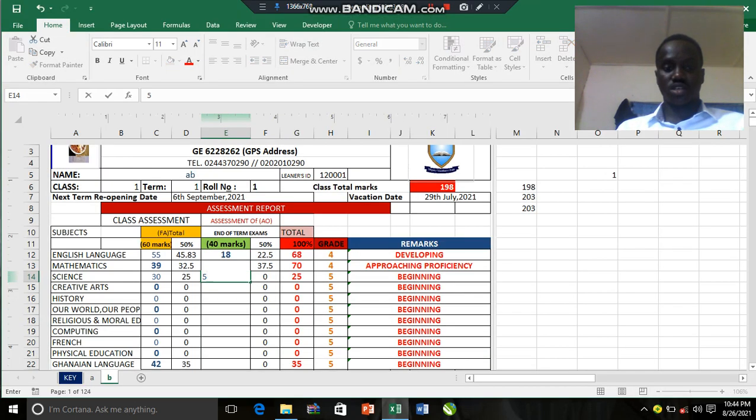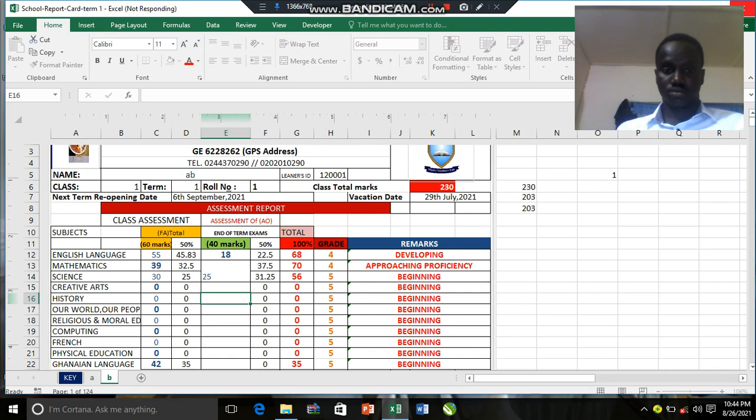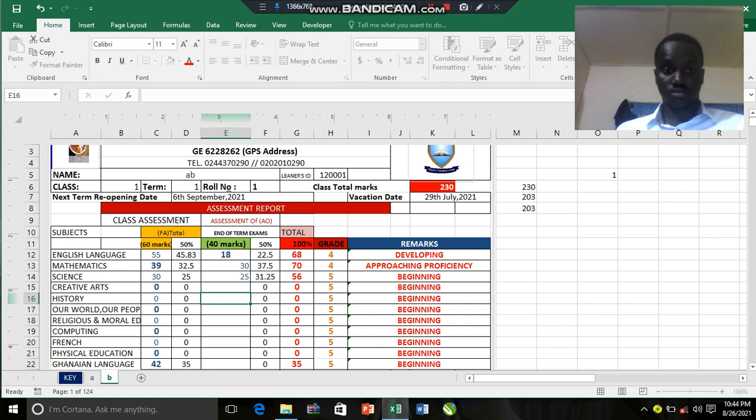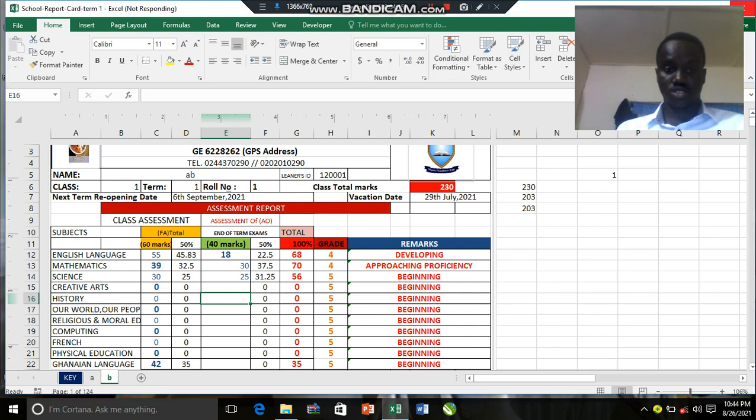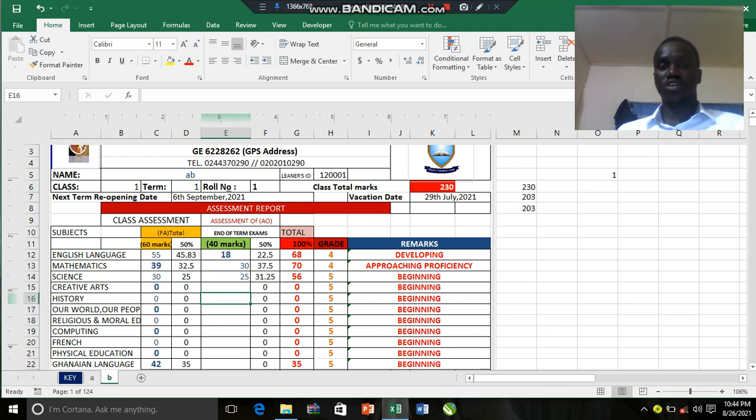So look at the grade very carefully, whether it will change. Did it change? Yes, it did not change because he's still within the beginner's range.